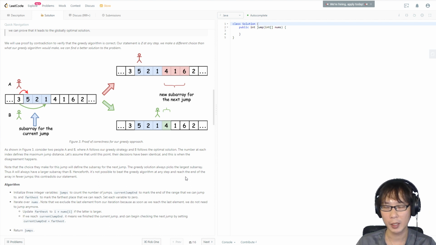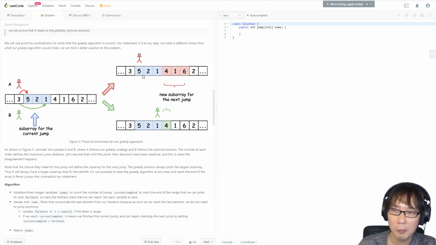Okay. Yeah. So what they mean is that A follows our greedy approach, and our greedy approach is to always jump to the one that can take us furthest from now. And then B is the contradiction situation, where we assume that somebody did not follow our greedy algorithm but can jump further. And then because A's condition is the point which can take us furthest, no matter what B does, the furthest jump B can make in the next step will always be smaller than or equal to A's.